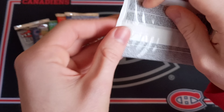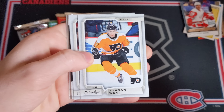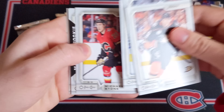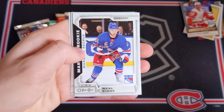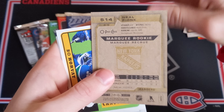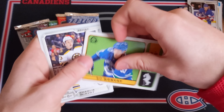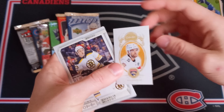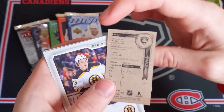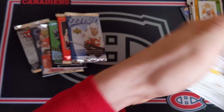Now 18-19 O-Pee-Chee Hobby — looking for the Scott Foster Marquee Rookie card, that would be so awesome. We've got Corey Perry, Sam Gagne — a Marquee Rookies coming up — Jordan Weal, Michael Stone, and a Neil Pionk Marquee Rookies. No Scott Foster unfortunately, but Neil Pionk's pretty good. Then a Beau Horvat retro card, as well as an Aaron Ekblad mini that I totally did not see coming — completely fell down but still a nice card. McAvoy, Kempe, and Mark Stone.